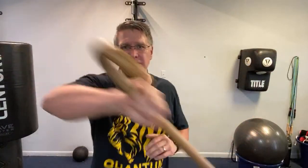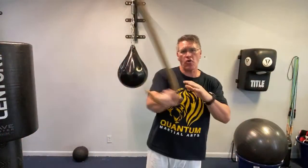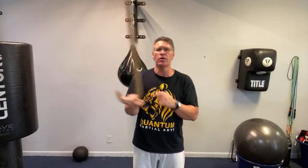2, 3, 4, 5, 6, 7. Rake that across his face for self-defense. You're going to do all that with this cane. When you go across and back, standing, this is preparing you for all those strikes. That's the reason you do this.